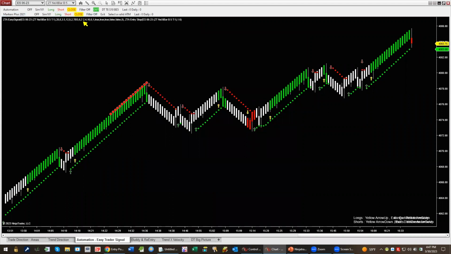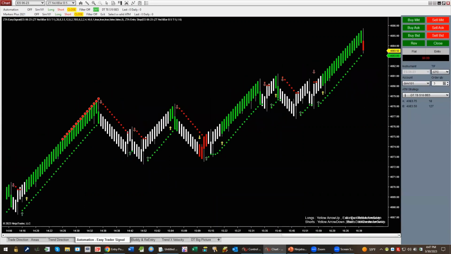Now, if I were to turn this on, and let's go over to ChartTrader, and let's just pick that one, and I click there to add the ATM strategy, and you click there for the account. And if I wanted to trade that automatically, I just go here and put it on auto mode and click long and short. And what that will do now is trade these trades automatically.